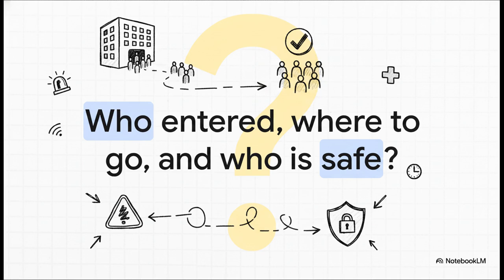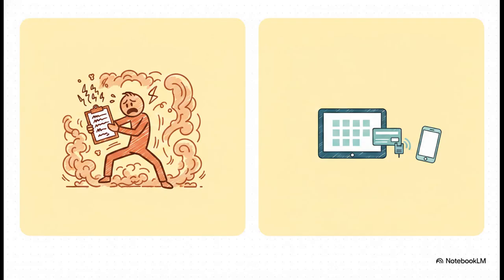Because think about it, if you can't answer these immediately, you risk sending your first responders walking totally blind into danger, searching for people who might already be safe, or worse, completely missing the folks who desperately need help. Now think about the pure absurdity of using traditional methods during an emergency. Just imagine a safety manager squinting at a paper clipboard or frantically flipping through a handwritten visitor book through thick smoke, with sirens just blaring everywhere. It's a total recipe for disaster.